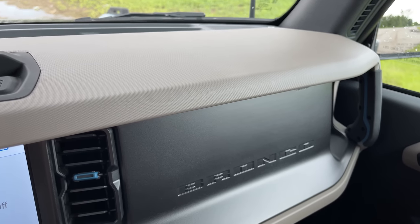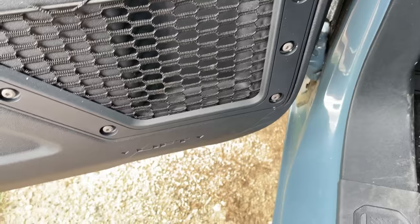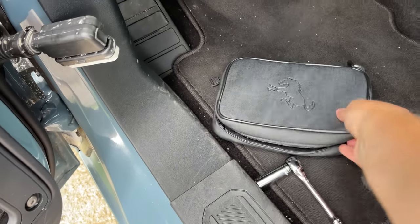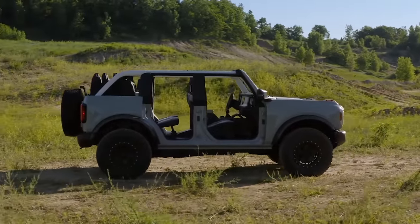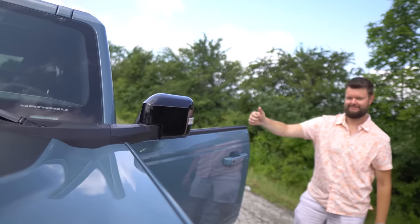Back to the interior — the dashboard material is off-roady and cool. Everything in here is built to be cleaned easily after getting dirty off-road. It says Bronco in front of the passenger at the airbag. The doors have the same kind of materials and a lift label because these doors are removable, just like a Wrangler. But you can actually store them inside this SUV, unlike a Wrangler — optional accessory door bags protect the paint. There are no frames on the doors, the window goes all the way down, and the mirrors aren't on the doors, so you don't have to ride around with no mirrors when doors are off. It's brilliant engineering that solved all the Wrangler's door problems.